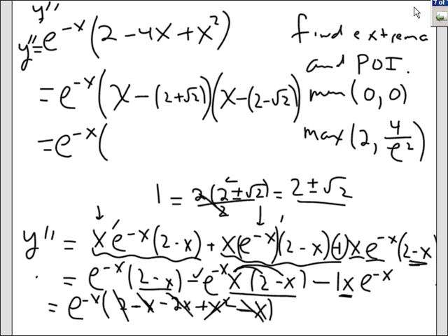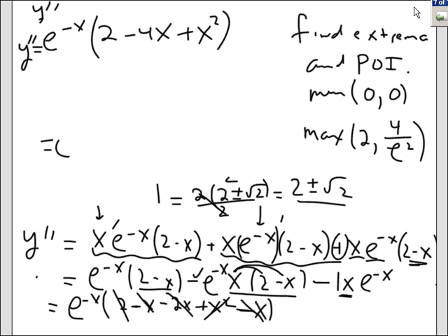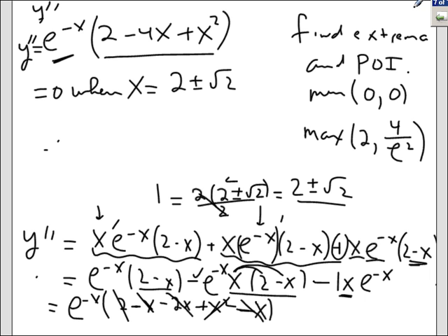What I'm saying is all true, but we just want to know when it equals 0. We didn't need to do the factoring. Okay, it's a long problem. So this is equal to 0 when x is equal to 2 plus or minus the square root of 2. That's when this equals 0. The negative x never equals 0.